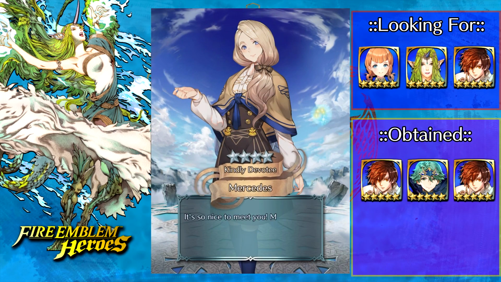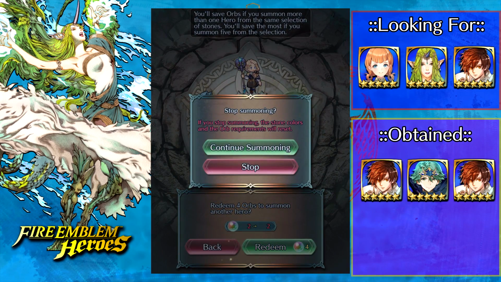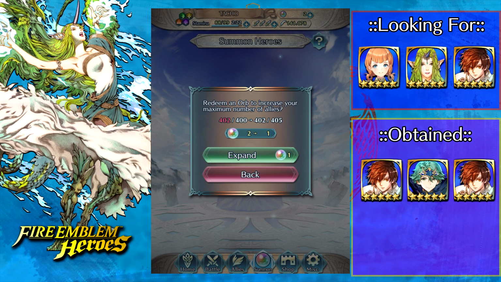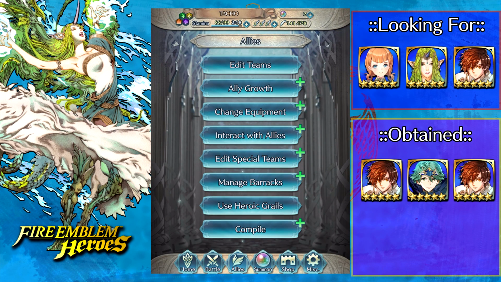Okay, and our final summon of the day, we are getting a 4-star Mercedes. Pretty good unit, and I did actually like her a lot in Three Houses, because for some reason, Mercedes has this interesting personality where she likes telling ghost stories and stuff like that.